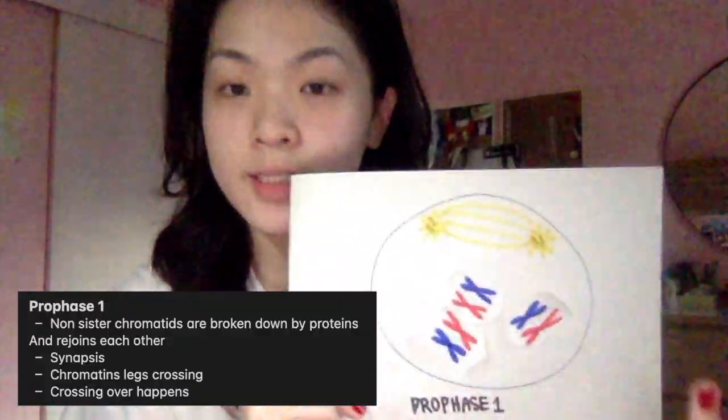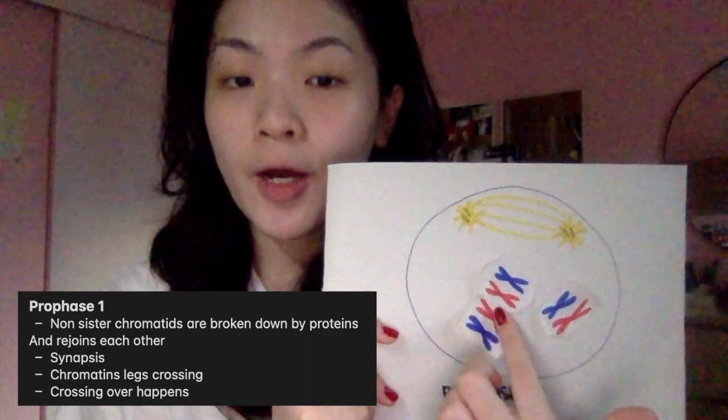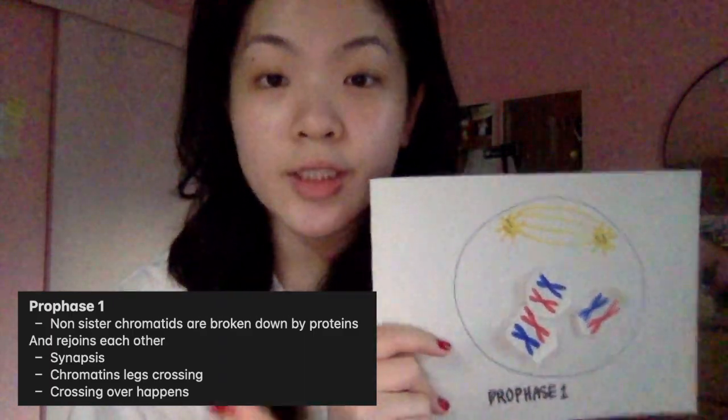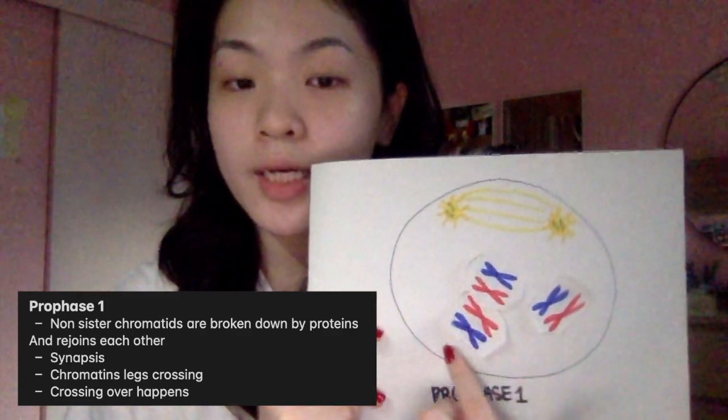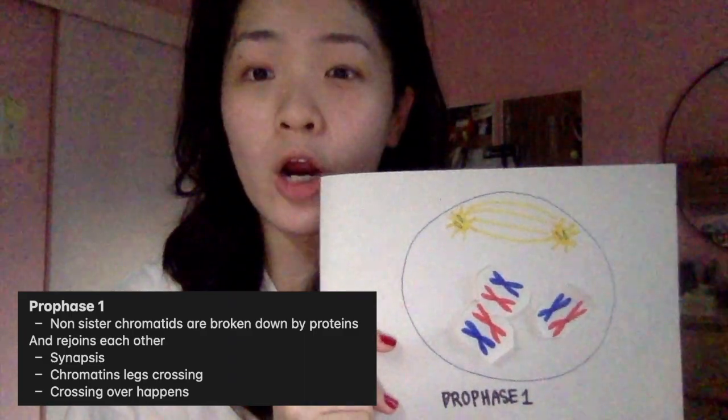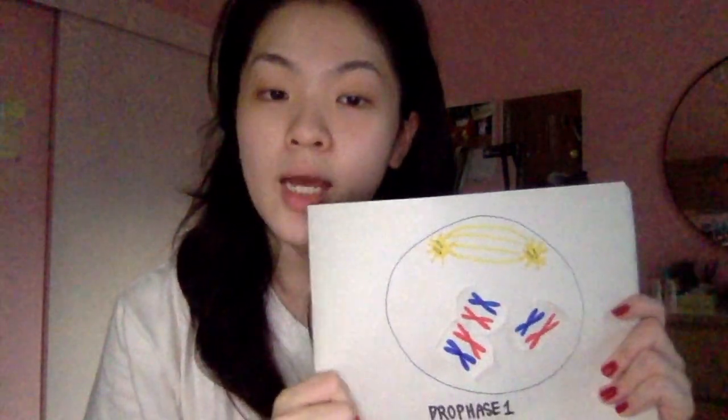And yeah, this is how it looks right now, but later on we're going to experience synapsis, meaning that the mother chromosomes and the father chromosomes, the genes, are going to be really close to each other. They're going to be very close, to a point where they are crossing over. There are different assortments of genes, such as the law of segregation and the law of independent assortment, and this is how they look for each of them.